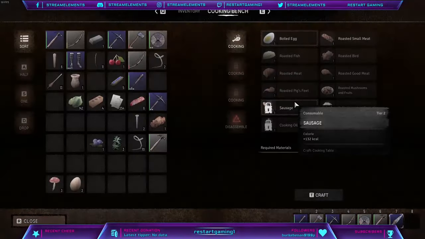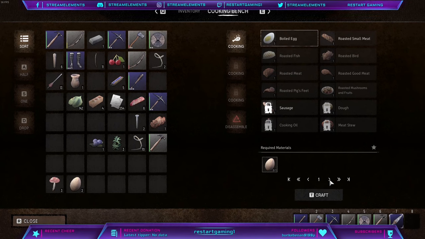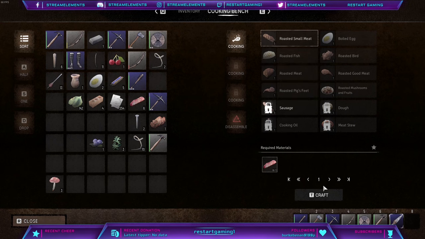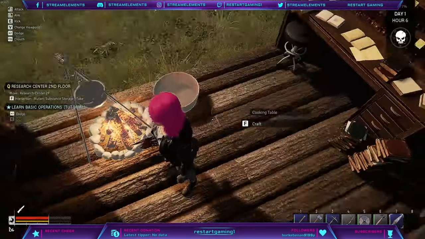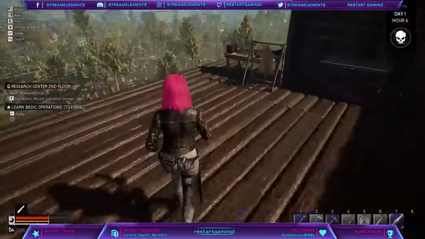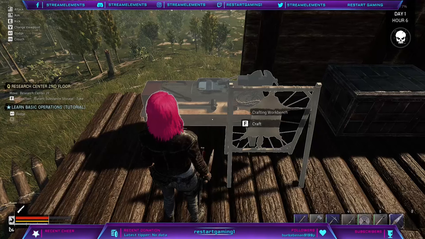Let's craft. What do we got? Oil bags. Small meat. Oh. All that. See, I don't see the thing boiling. Oh, I gotta upgrade that. Okay, what was the other table? I needed to upgrade this one, and what does it need to be upgraded?